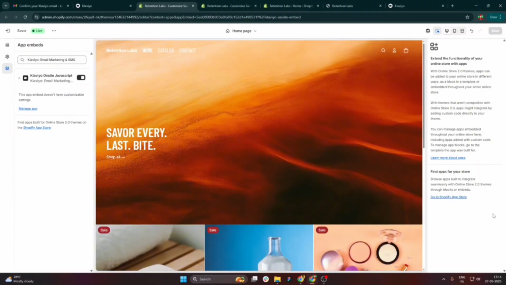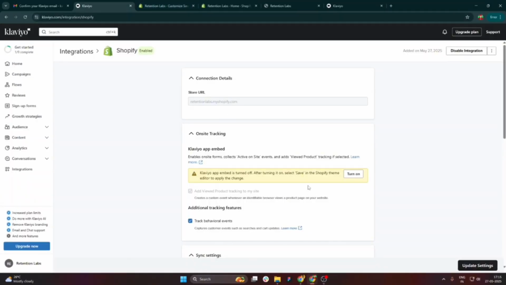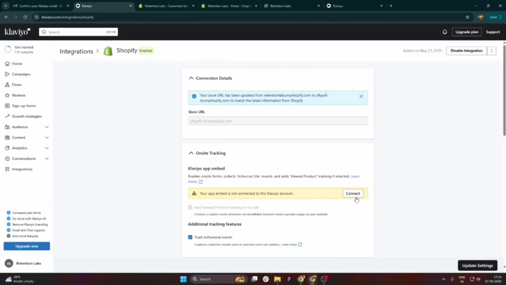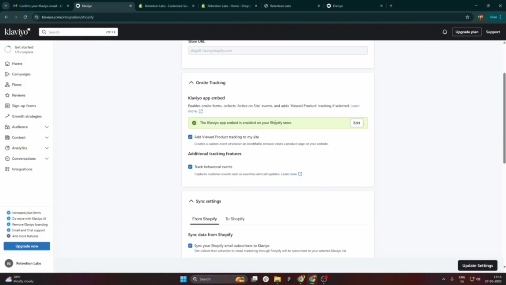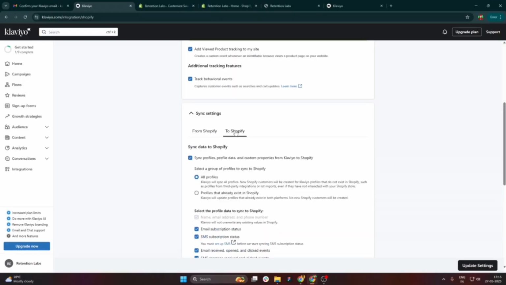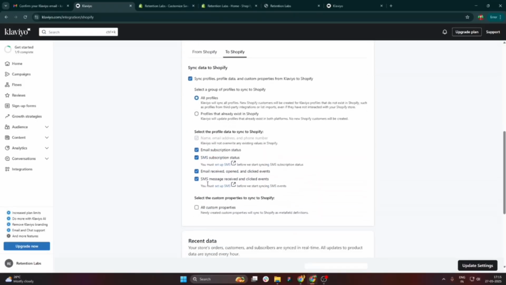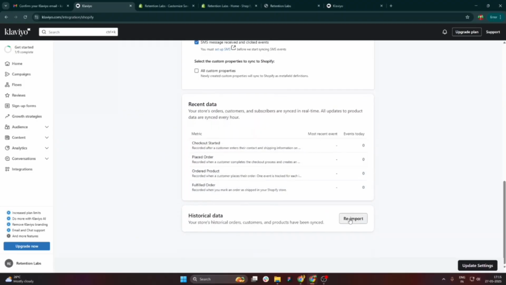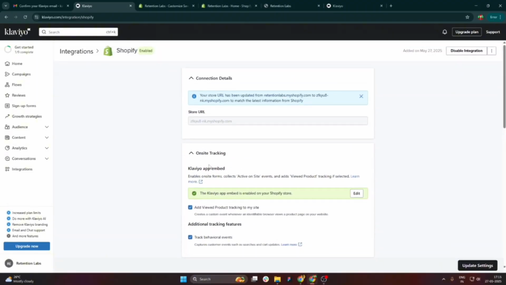It's that simple. Go ahead and close this tab and refresh your Klaviyo page. Click on connect. And there you go. Klaviyo is connected, successfully integrated with Shopify. Make sure all your settings are however you want them to be. And that's it, guys. That's how you integrate Klaviyo with Shopify. It's really simple. Just follow the steps, and now you have a successful and ready to go Klaviyo account.